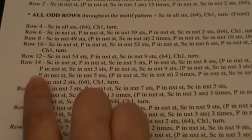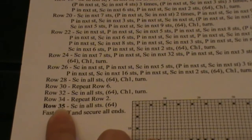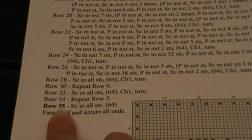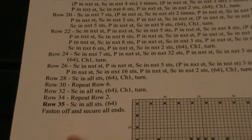So because this one's all odd rows is single crochet throughout, then all the even rows will be listed down the side to tell you what to do with the puff stitch rows. So we're going to work all the way down, and at the very end we're going to have a look at the last one, which will be in bold, and that will be the row number that you do last before you fasten off. So on this occasion it is odd row, so it's just to double check to make sure that you don't do an extra row that's not required on this motif.